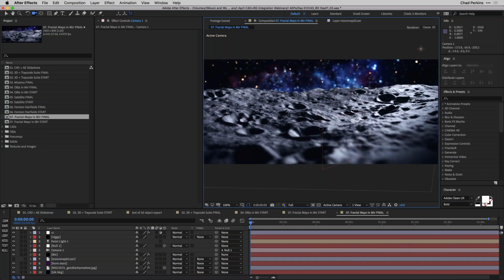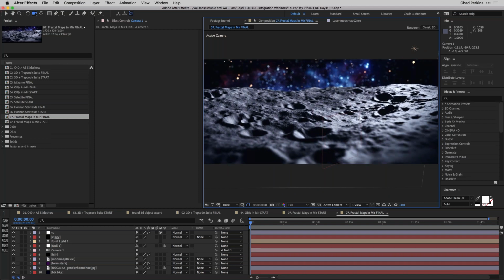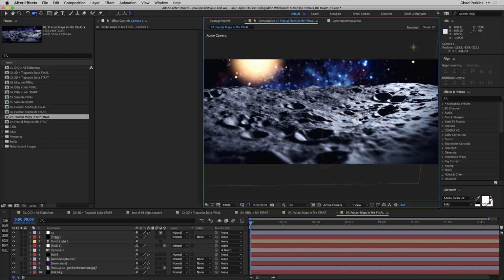And so this is Mir in a nutshell, where it's really hard to describe, but it basically just takes a 3D mesh and allows you to do a bunch of stuff, whether that's create an OBJ file, or create a mesh with an OBJ file, or take a texture map and map it. And you can also use fractal noise in After Effects. It doesn't have to be something that you import from somewhere else. You could use anything as a texture map, and then it creates these 3D objects, which is really cool. So that's Mir and everything else in a nutshell.